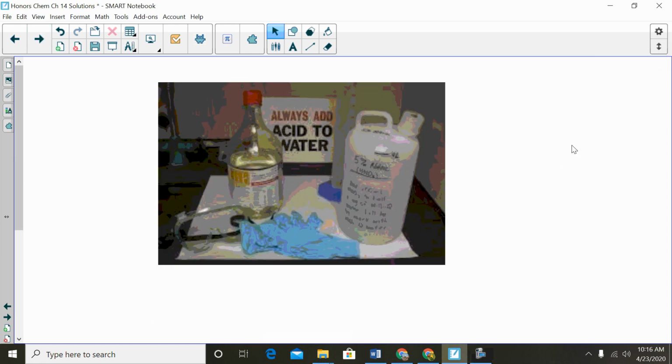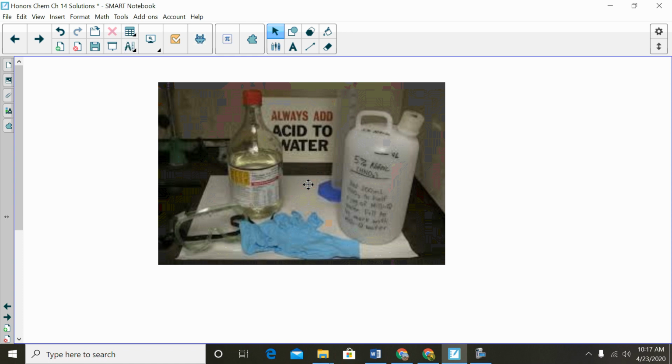So this image is a basic setup for a dilution. This is something that I would perform if I need a particular solution for one of your labs, right? So you can see the goggles, you can see the gloves. That large jug with that red cap, that's a stock solution of a particular acid. This large graduated cylinder would be for the water that I need for my dilution. And then this new container, this plastic jug, is where I would put my diluted acid. And then you can see that little sign in the background.